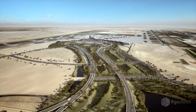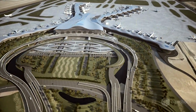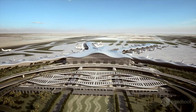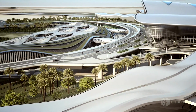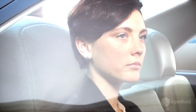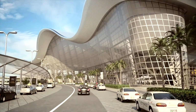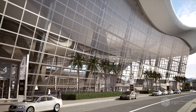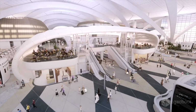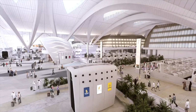Designed to accommodate 40 million passengers annually, this environmentally conscious project will parallel the dramatic projected growth of Abu Dhabi's population in the years to come. An inspiring landscape guides you towards the airport's main entrance. An iconic structure over 50 meters in height is a captivating sight and a prelude to an exciting journey. With one of the largest spanning arches in the world, the vast uninterrupted entrance space with its exquisite detailing is a welcoming symbol for hospitality and generosity.